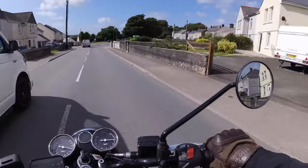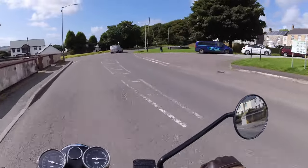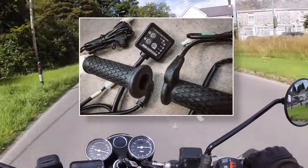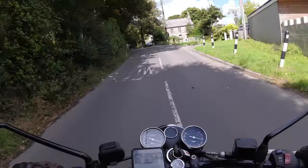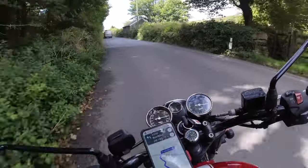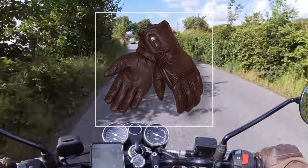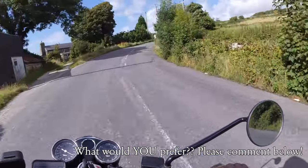One thing I am thinking about for the cooler riding season is perhaps buying heated gloves. I normally get heated grips but I'm just not fancying the idea of whipping these ones off and putting on different ones, because it's quite a fiddly thing to do. It's not impossibly difficult — even an idiot like me can do it — but if heated gloves will do the job then I think that's what I'll plump for, because I imagine the price is now roughly comparable.